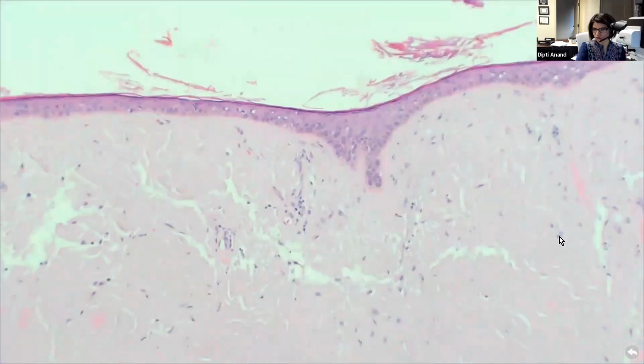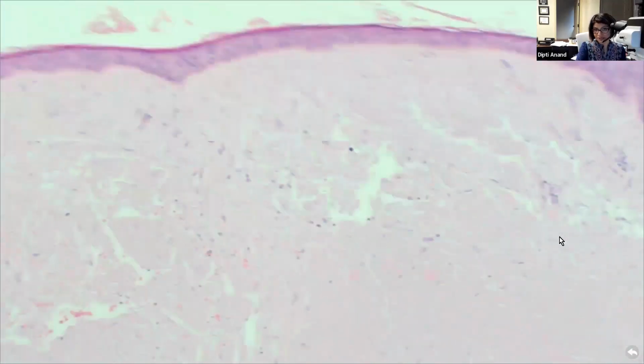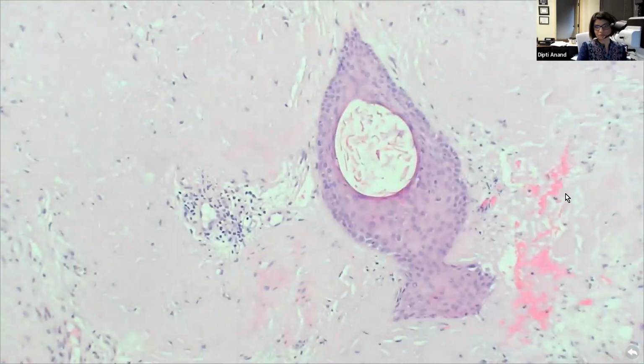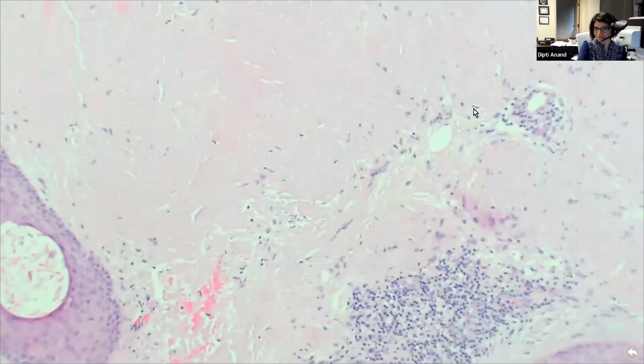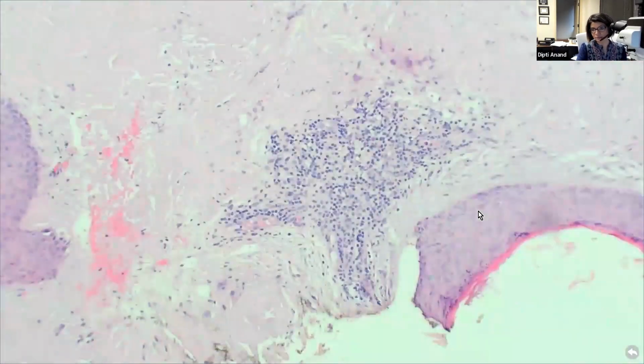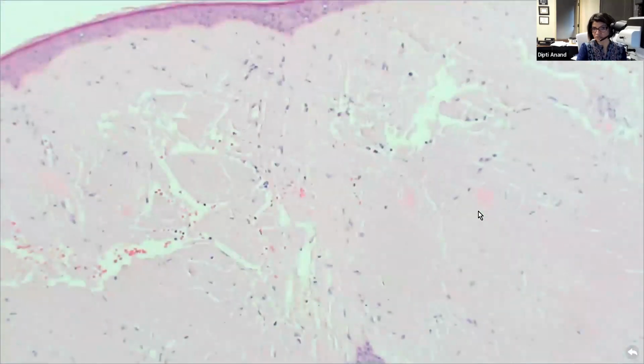So sometimes this hemorrhage can be a clue. The second thing is that it's not immunogenic, so it doesn't incite much inflammatory response. So you wouldn't see any granulomatous inflammation or anything with it. So you can see this nice amorphous eosinophilic material, which is deposited around the hair follicles, around the vessels. It's around the vessels where it more commonly begins. So if it is not that obvious, if you're not seeing it as a sheet-like pattern, then you look for the vessels and you look for deposition of this substance around the vessels.